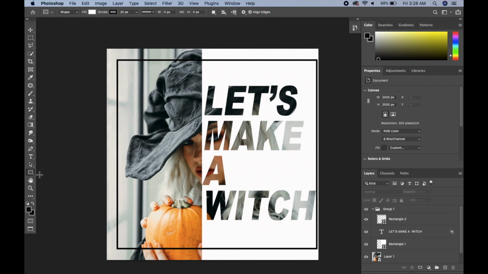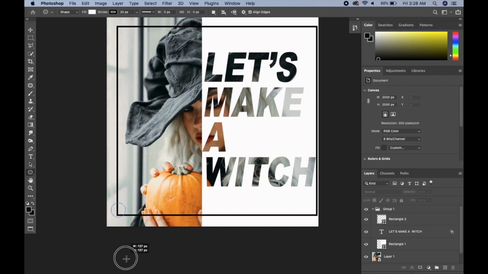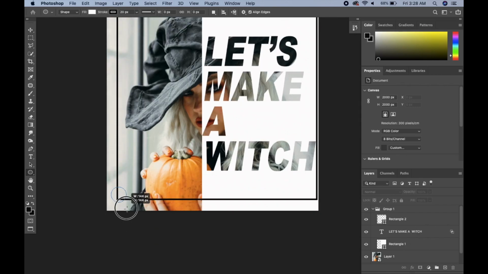Then we can also add more designs if we like. We pick up our ellipse tool, right click on the rectangle tool, you see the ellipse tool there. Then we can just draw a circle. Hold your shift key and drag, so it's going to be symmetrical. But if you don't hold your shift key, you're going to have a wobbly circle. So it's advisable you hold down your shift key and you're going to get a perfect circle.